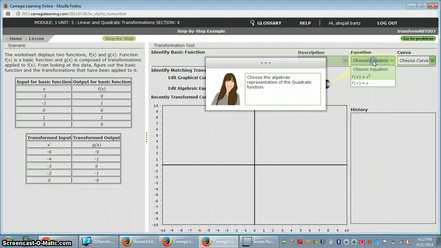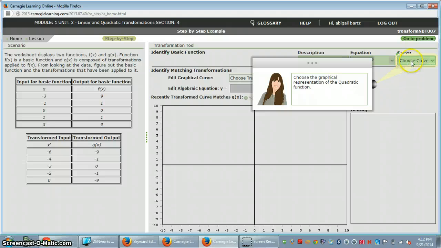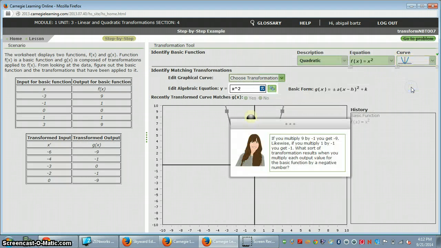Then you choose your equation. Since you picked quadratic, that's x squared. And then you know that all x squareds look like parabolas. And so now we're trying to figure out what the transformation was here. We know it's an x squared, but what did we do to x squared? So I like to look back at the 0 or the negative 3, and so 0 all of a sudden went down to negative 9. And negative 3 went from 9 down to 0. So it looks like we're translating this graph and we're shifting something down.